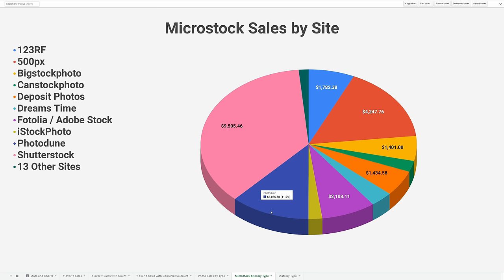Number three is Fotodoing. Fotodoing has really only earned me a lot of money in the last couple of years — the first couple of years it was very low, but the last two years it's been very high. I see Fotodoing surpassing 500px probably this year. The fourth one is Adobe Stock, formerly Fotolia. Fotolia was an independent stock site and then Adobe bought them and turned it into Adobe Stock. I did fairly well on Fotolia, and now it's moved over to Adobe Stock. I saw a bit of a dip in sales when it moved over, but now I'm starting to see it pick up a bit more.